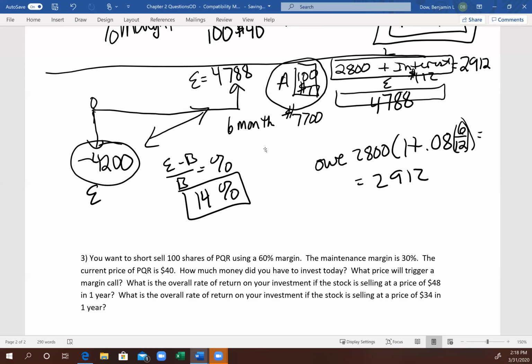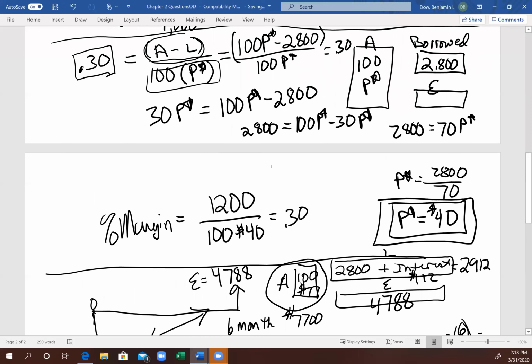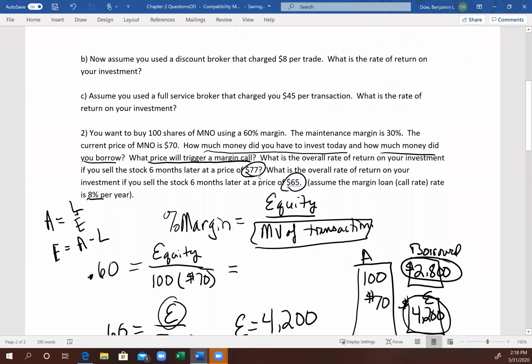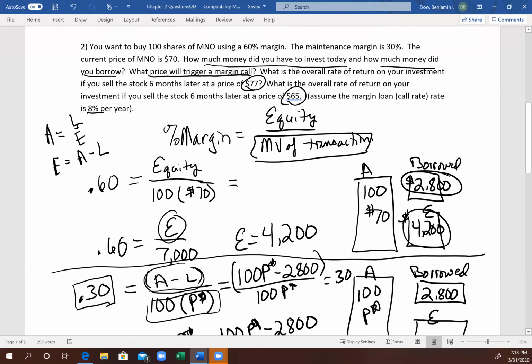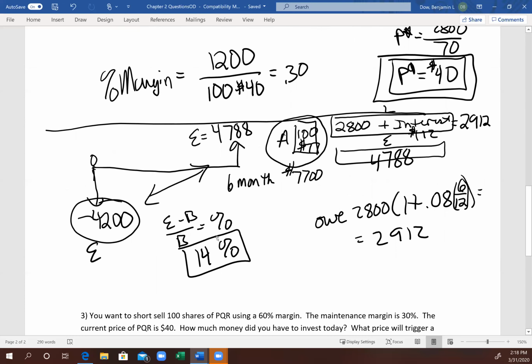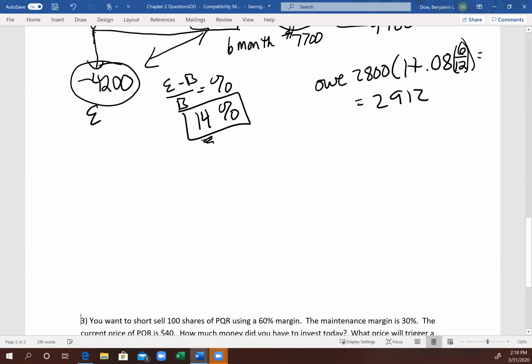So the reason margin worked here is because the stock went up 10%, but we had borrowed some money, so we created some leverage, but we had to pay interest on that at 4%. So the stock went up 10%, but we ended up with a holding period return of around 14%. And that's how margin works. It magnifies gains, okay, but not as much as you'd think because of the interest on the loan. The problem is it also magnifies losses.